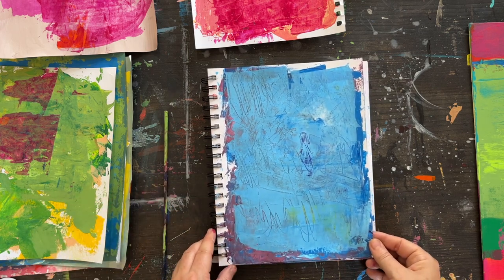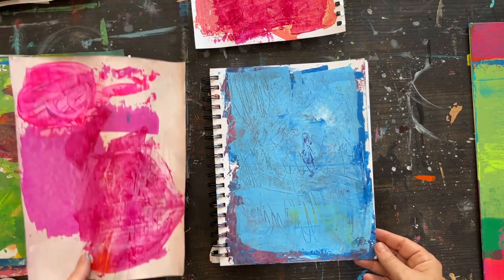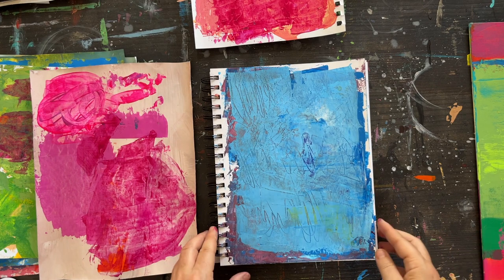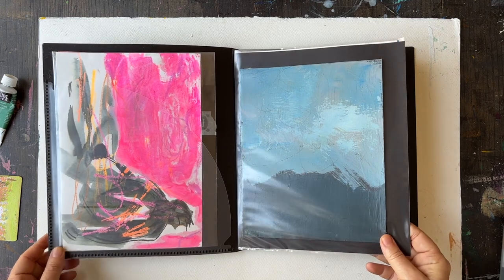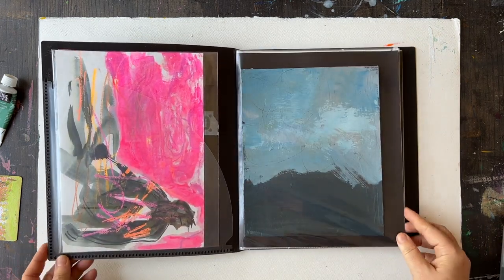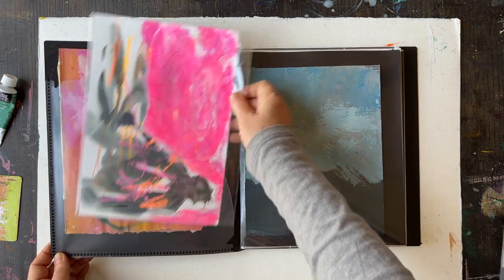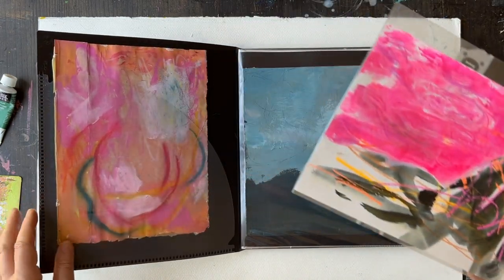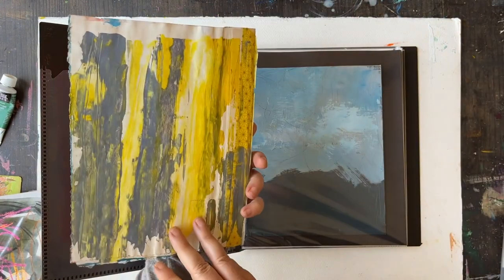Now, this may not look that interesting by itself, but really magical things happen, as I showed in the first DIY collage paper video. In this book, I'll just show you some examples of paintings I've created on top of my painting palettes. So here's one of them. It actually goes this way. This piece, done in one of my sketchbooks.